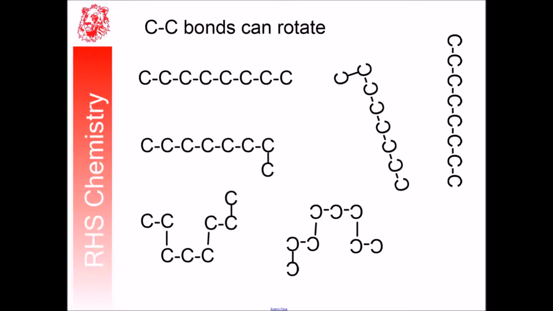We also shouldn't worry about left to right or up and down. So this straight chain right here is exactly the same as this straight chain. When they're in a bottle somewhere being shook around, there's going to be molecules in all orientations. And so this is the same or that is the same. So we can go left to right, up, down, and around corners when we want to start counting things. So these are all examples of octane, which you have in your car.